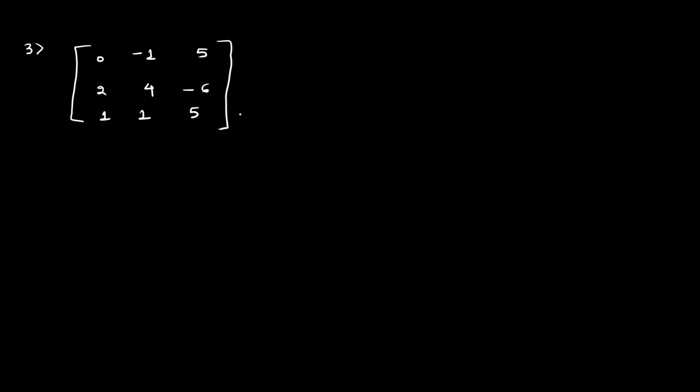Now this is a 3 into 3 matrix. The rank of matrix M is always less than or equal to 3, or n. So first we will find out the determinant of the matrix. If the determinant of the matrix is not equal to 0, then the rank of the matrix is 3, or else we will go further for the minor matrices.